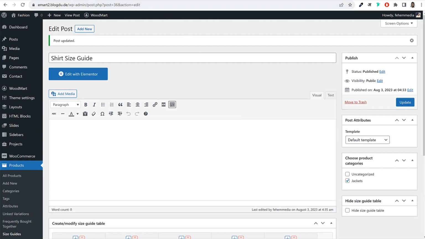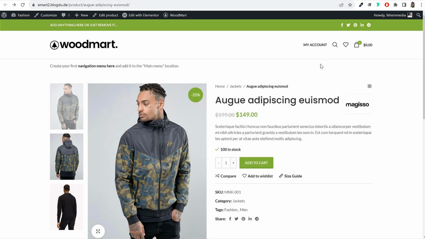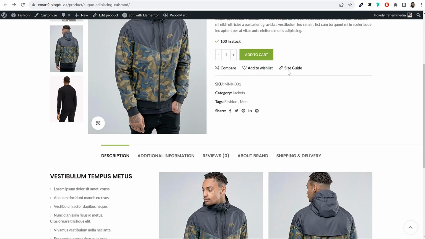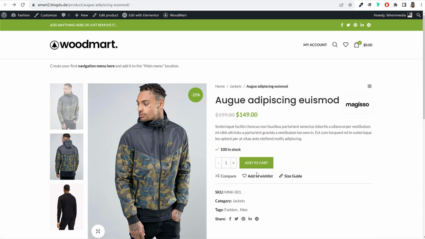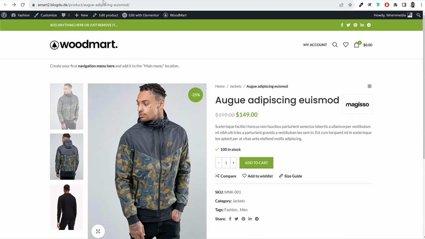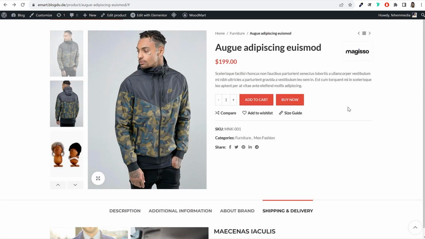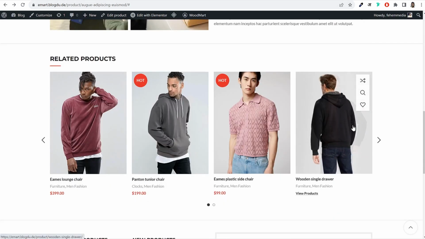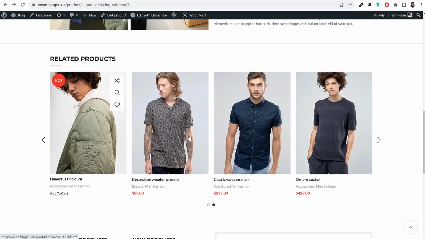Now with this, we have seen how to create a product and all the different elements of a product. And we are talking about a simple product. Okay, so we have seen how to add all these options, size guide option, compare and wish list option are also automatically added. Okay, description, everything is added. Now let's see how we can create a variable product. A variable product which is available in different variations. Like I have shown you this example.